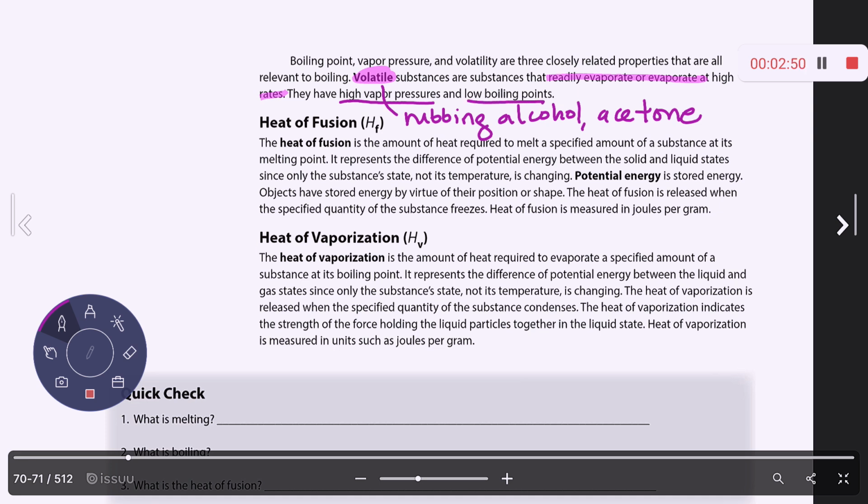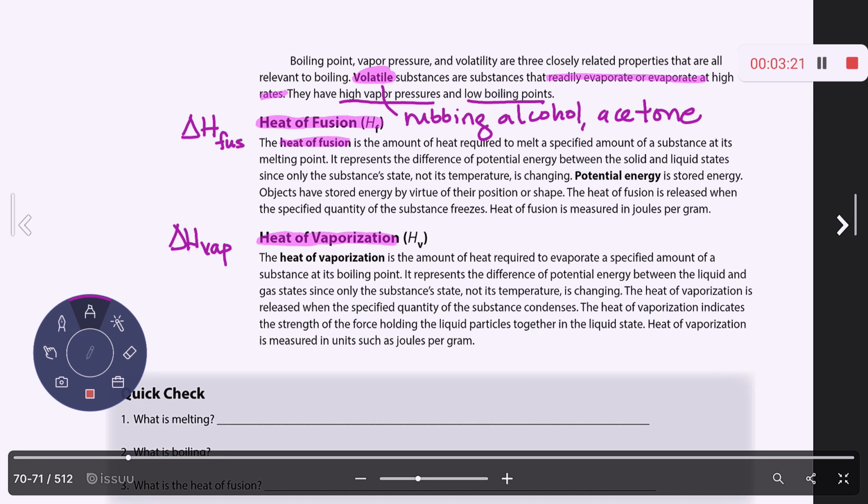Now, a couple of constants that are used when we're converting between the different states of matter would be heat of fusion and heat of vaporization. You will mostly see these abbreviated as a triangle with an H. And then fusion will often say FUS in the lower right-hand corner, and vaporization will often say VAP, okay? You will see these things on heating curves and cooling curves, and let me explain why.